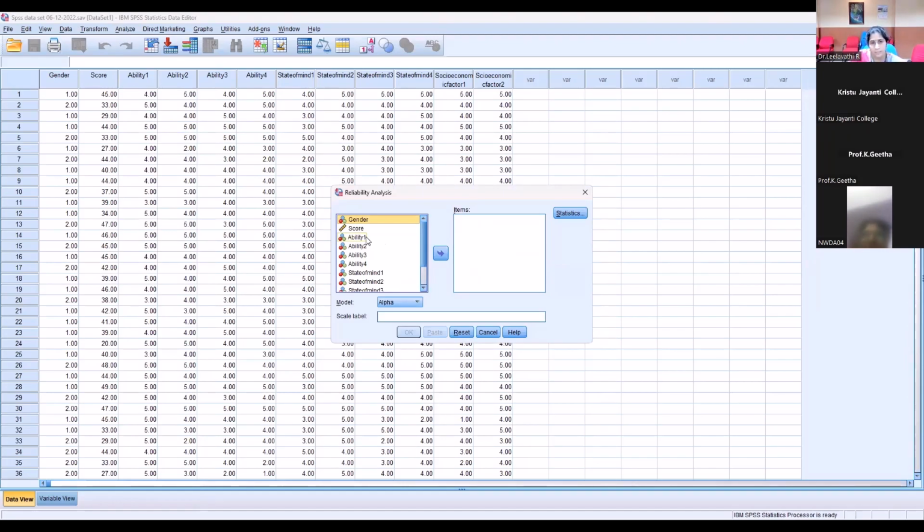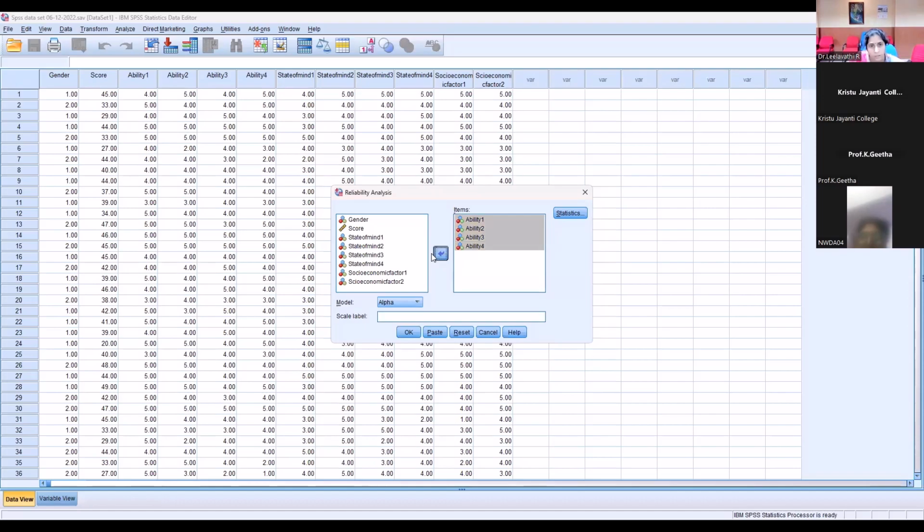As I said, I was going to do it this way, a gender score is there. With that only I'm going to try. Ability one is based on the ability of the student only, and the score is determined. Now I'm going to check only the reliability of the data. So I'm going to group ability 1, ability 2, ability 3, ability 4, which means all four items are grouped under the heading called ability.